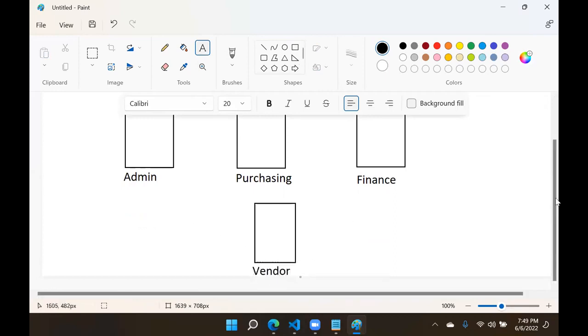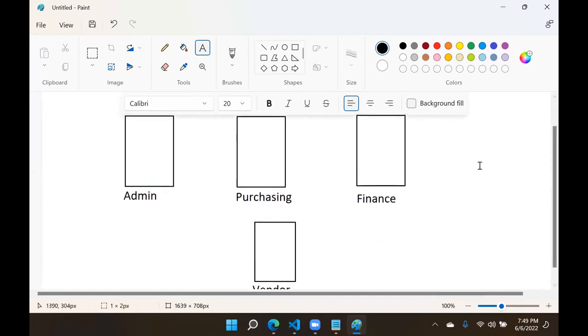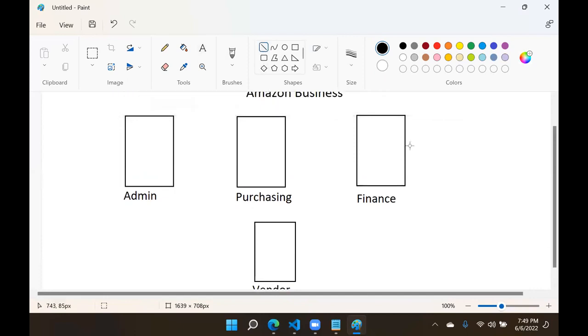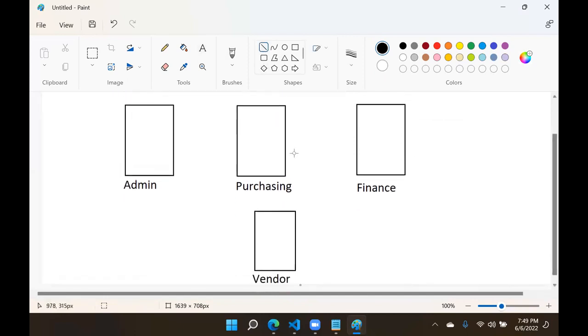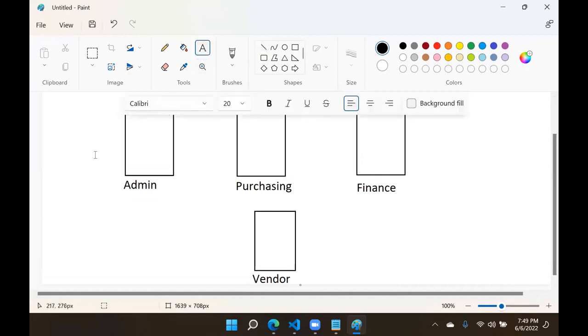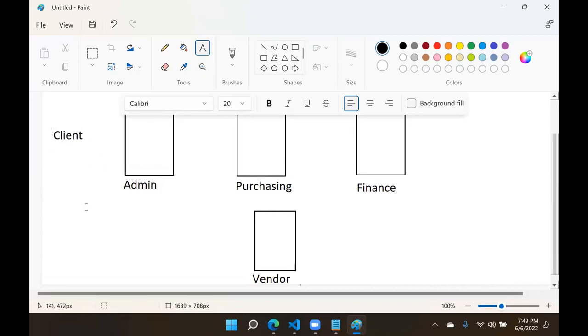Now, I will tell you how the concept of business works, a simple thing. Suppose you are the client. Client is nothing but the user.